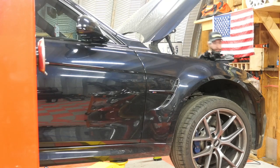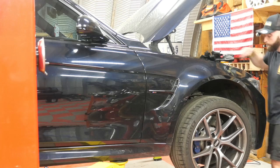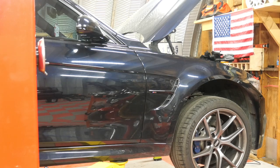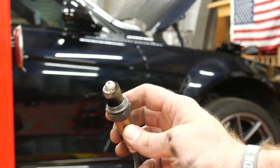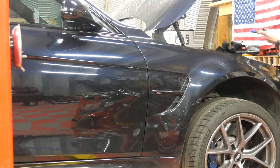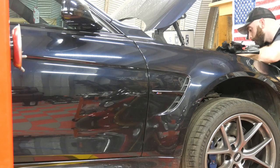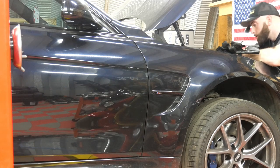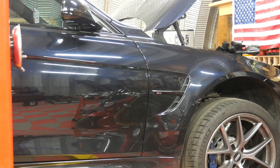Okay, that should give me enough room to be able to get up under the hood here, fish that sensor out. Okay, so just so you guys can see, yep, looks a little rough, doesn't it? I'll fish this one in the way it was. I'll leave the cap on it. I'm gonna tuck the connector up top there. Then we're gonna raise the car back up, put that sensor in, that 22mm wrench.